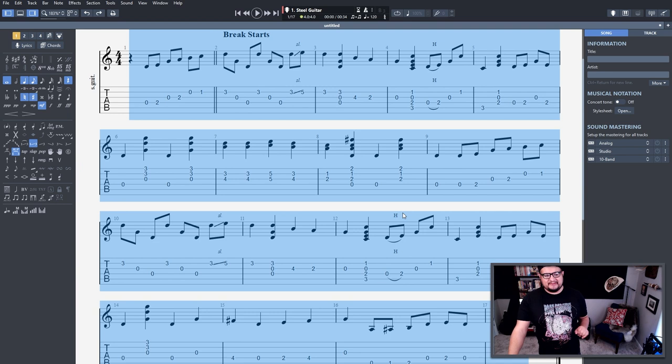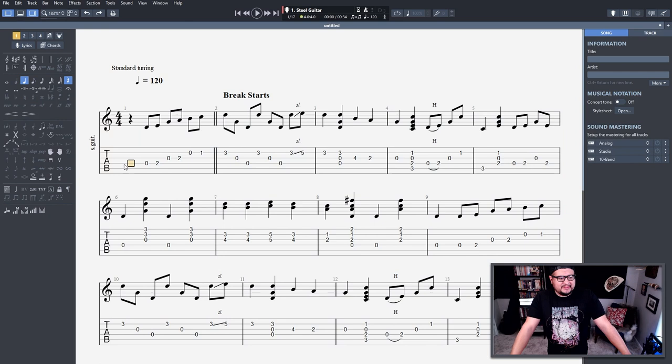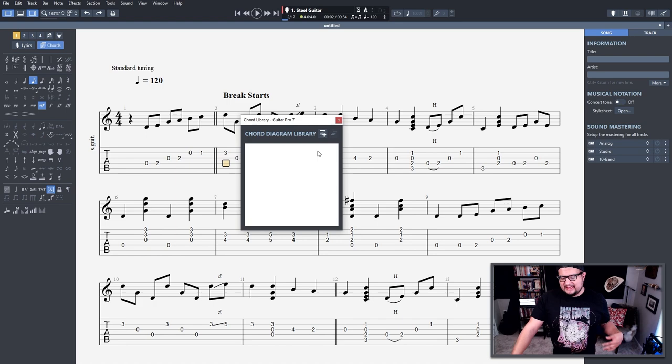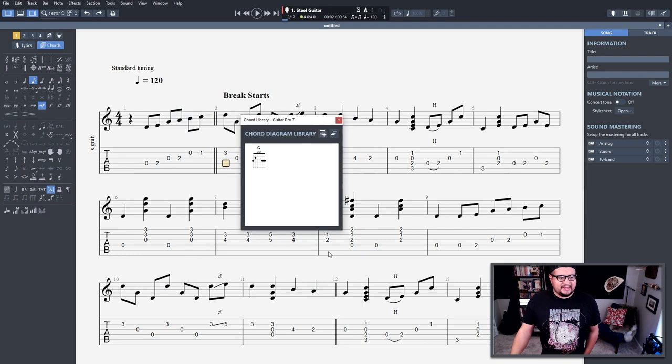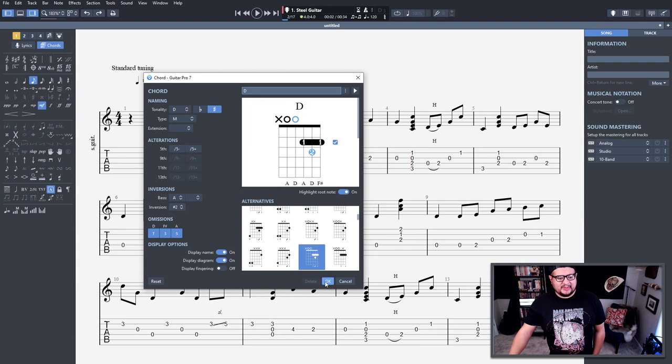So if you want to enter chords, that's another thing you can do in this left-hand panel right here. There is a chord button, and if you click on it, this little dialog box pops up. This is going to be like our library of all the chords we're going to use for the song. We hit this plus button to open up this dialog box where we can enter chords. So I could go ahead and write in my chords like this, and all of them will appear super neatly. And the computer will try to name the chord as well as possible. Sometimes it does things I'm not a fan of, but for the most part, it names chords pretty well.